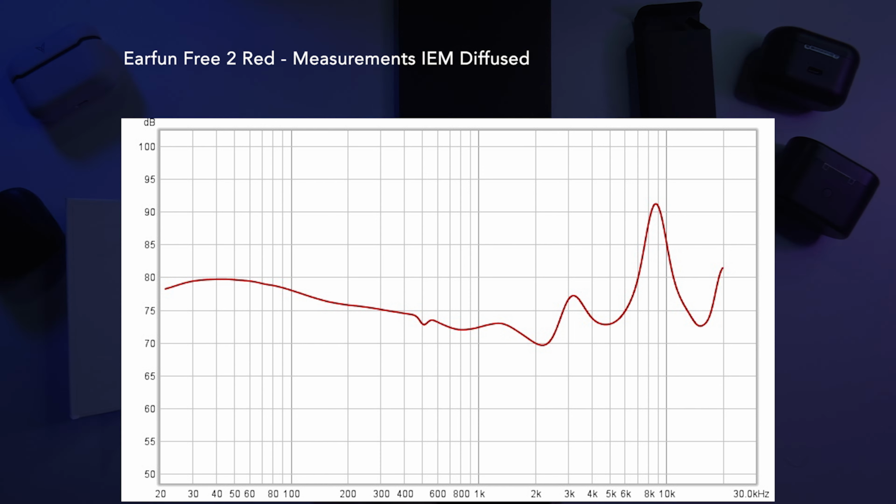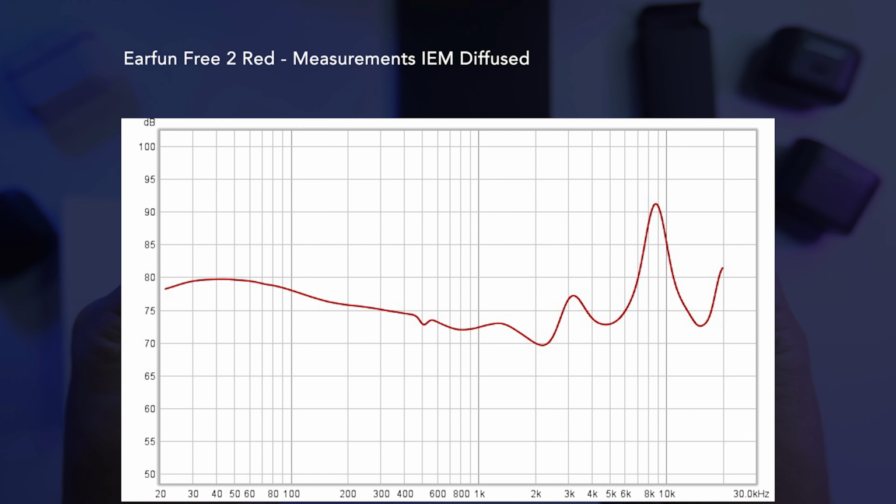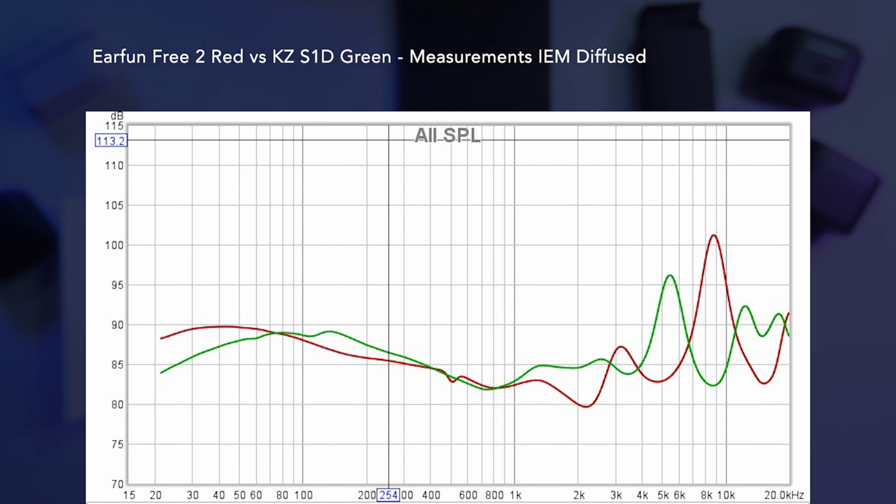So this doesn't have your 12K peak here, but again, that 8K is really prominent here in the mix. And that might explain maybe some hotness in the overall sound here. So let's compare it first with other dynamic drivers that I have here in this channel. Let's compare it to the S1D. So the S1D has some similarities in the trend.